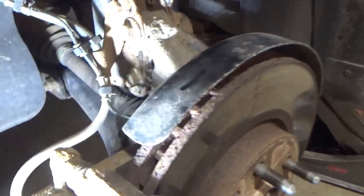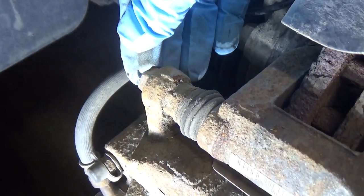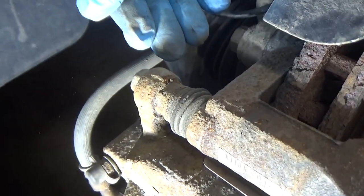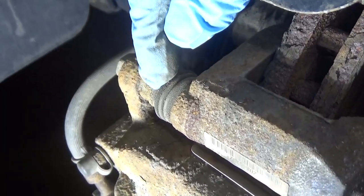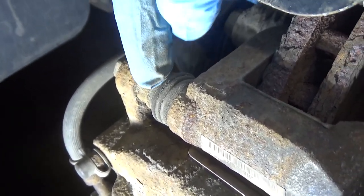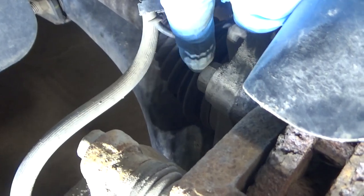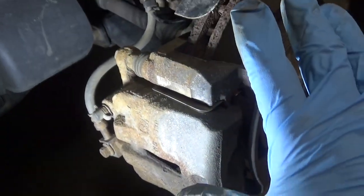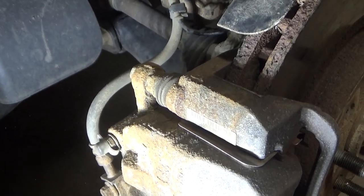I have the vehicle up off the ground supported by a jack and a jack stand. We're going to start by removing the caliper bolts — these are the bolts that attach the caliper itself to the caliper bracket by threading into the slide pin. If you're not in a rusty area like I am, you may need to use an 18mm wrench on the inside here. If the bolt is not backing out and that portion is spinning, just put a wrench right there — I believe it's 18mm. To be clear, we're not removing the caliper bracket bolts, which are also 18mm. There's an upper and a lower on both sides.